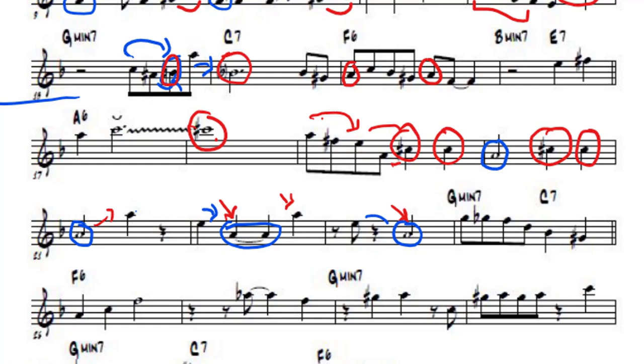And now we're changing here. Can you see this bit here? This is G, F sharp. This is basically a G bebop scale. G, I'd say that were F sharp. G, F sharp, F, down to that D. And then hitting that B flat there, which is actually telling you.